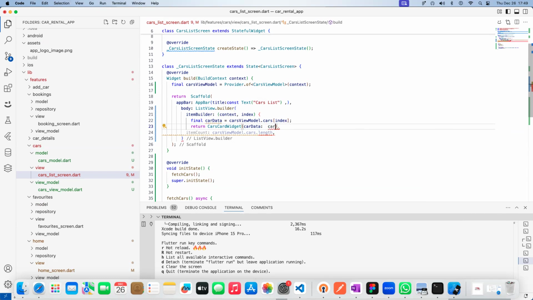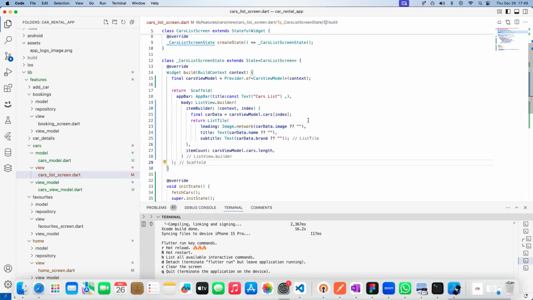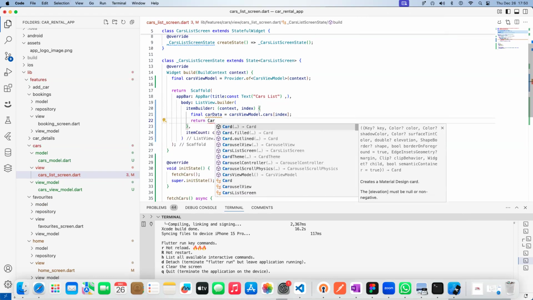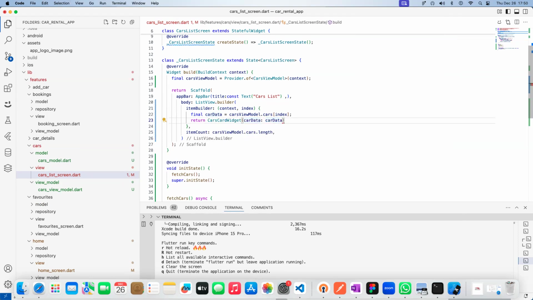One second, I have some issue. Yes, we have to follow very carefully which needs to be deleted or not. Okay, I need to delete from here to here only. Not this one. Okay, card widget. That's it. Clear? So instead of writing so much code here, I will write it in the separate component. Just pass the data, that's it. So here, the car list view work is done. In the card, where we are creating the car's card, there we design the screen.